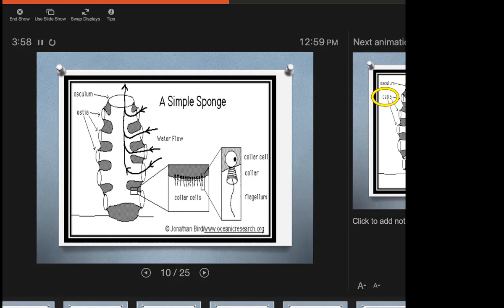Now, sponges have no organs, no tissues. They are literally just different types of cells working together. So you've got collar cells, and then you have other cells that deliver nutrients from cell to cell or things like that. But there are no organ systems. So there's no stomach, there's no brain, there's no heart, nothing. You're looking at a simple animal that exists on the cellular level, just coordinated cells working together. It's really incredible.